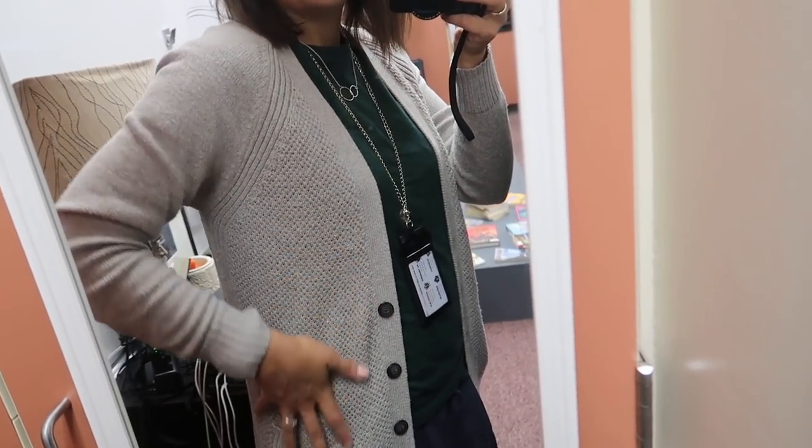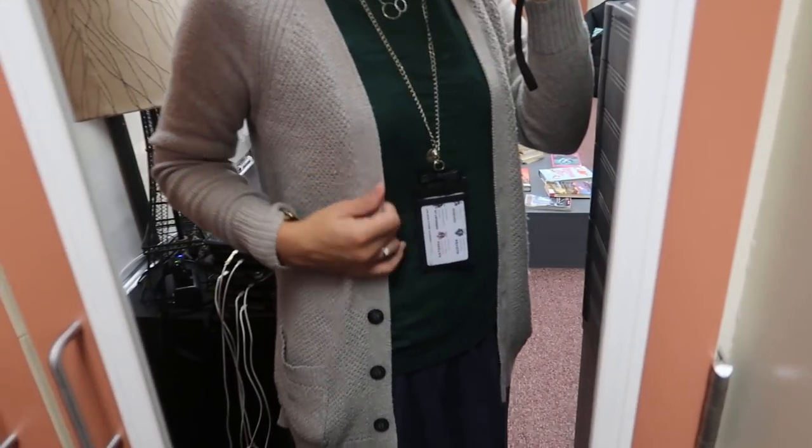And then the cardigan itself is a little bit thicker than what I wanted to wear, but honestly, I couldn't find my thin cardigan. So this one is from Old Navy. I really like it. I got it last year. I like how it has the woven look here. I love the buttons of it. I think it's such a great length, but like I said, it's a little bit thicker than what I wanted to wear. Thankfully, today is a day where it's going to rain a lot and it's about to get way cooler here where I live.